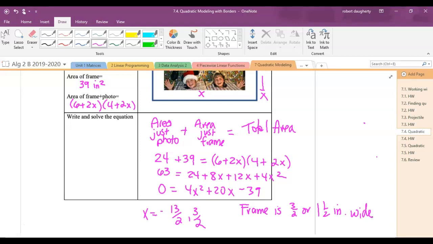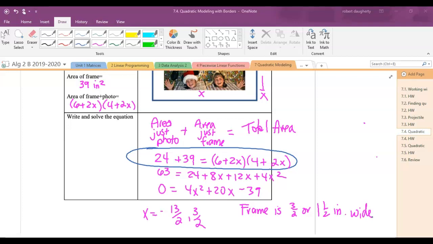So any questions over that? Okay, so we need to wake back up our brain cells that deal with quadratics. Any time you have a border, it's going to set up nicely to be a quadratic equation like this. You go to your calculator to solve it. You're going to probably get 2 answers. One of those might make sense. One of those might not make sense.